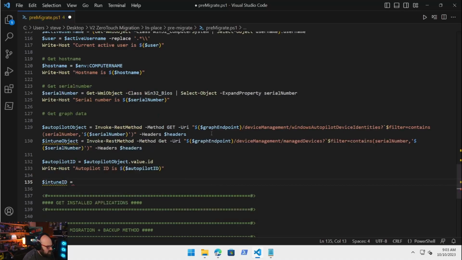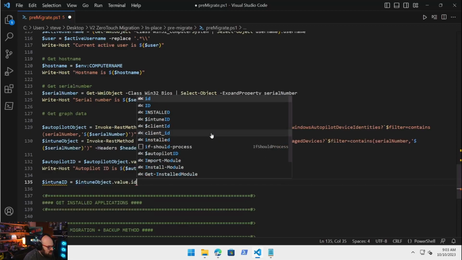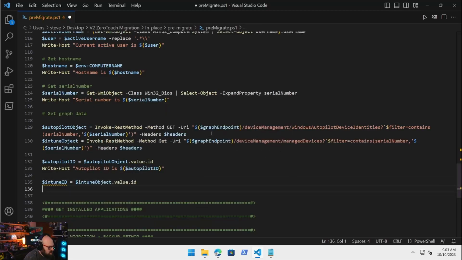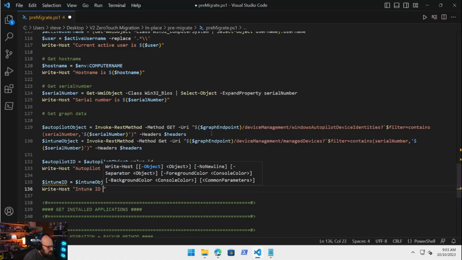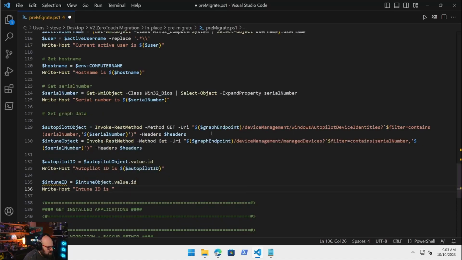Intune ID equals Intune object dot value dot ID, and then Write-Host: Intune ID is Intune ID.